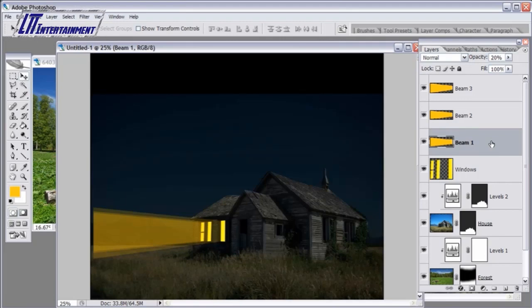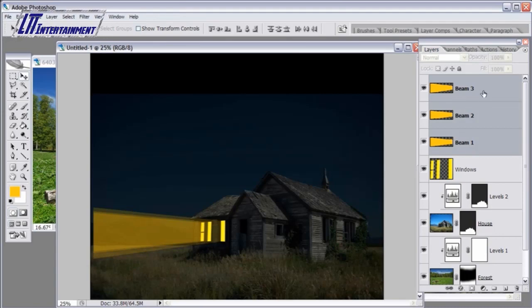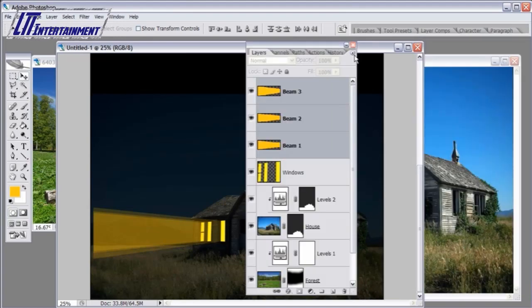If you're using an older version of Photoshop, if you're not using CS2 and you're using an earlier version, what I want you to do is link all these layers together. So in Photoshop CS and earlier, you have the link well that's just next to the little eyeball icon. I want you to add the beam 2 and beam 1 layer here together, so you have beam 3, beam 2, and beam 1 all linked together. Now for those of you that are in Photoshop CS2, just hold down the Shift key, make sure beam 3 is selected, hold down the Shift key, and then click on beam 1, and that'll select all 3 of those layers. Then I want you to come over to the very top.